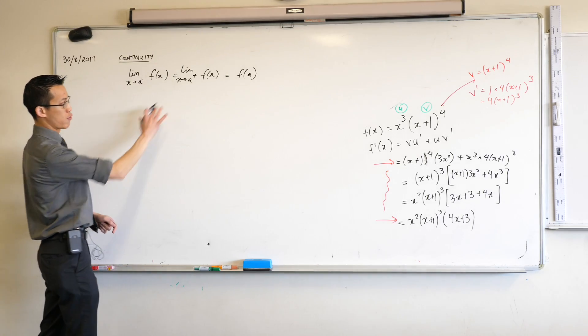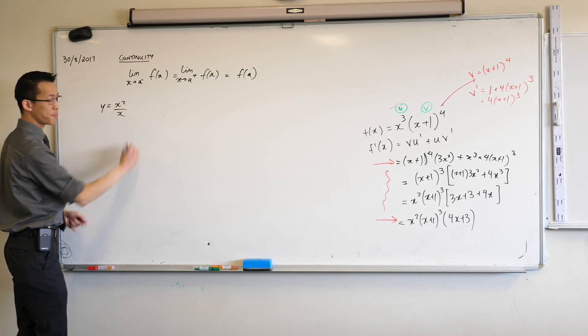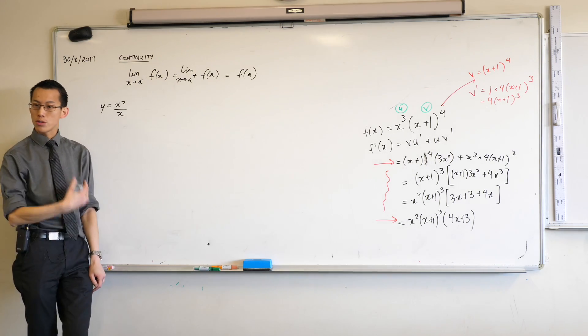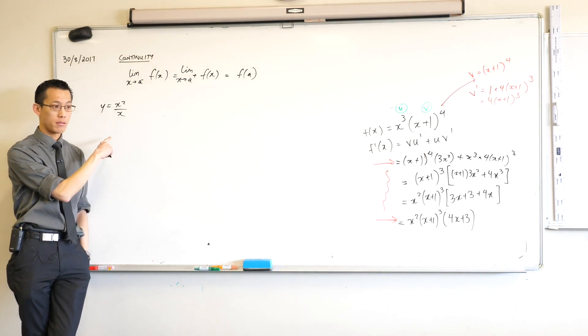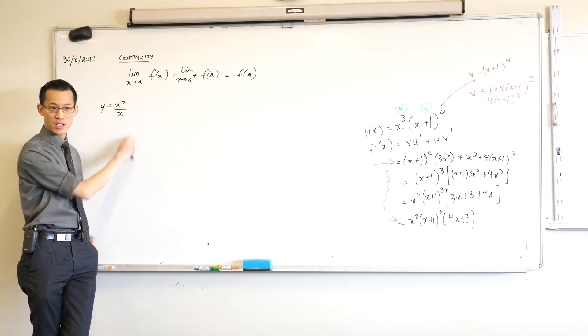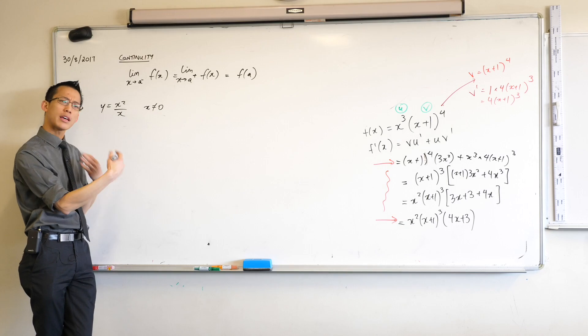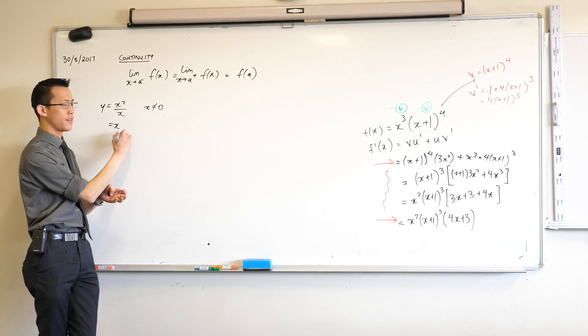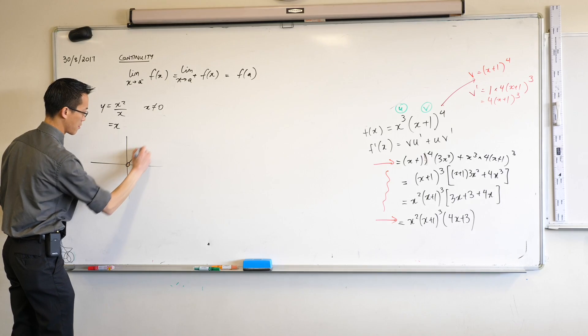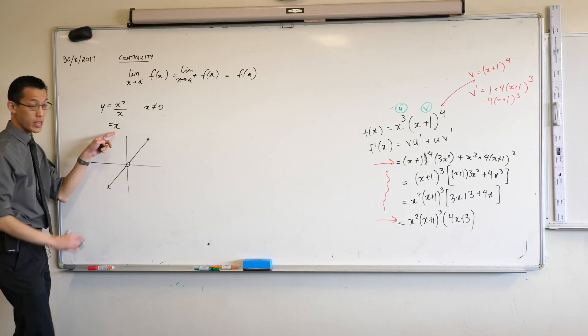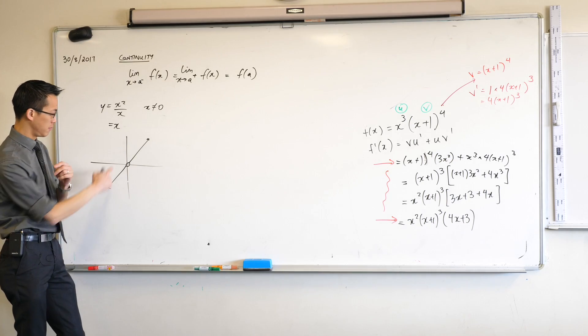So I'll give you an example that breaks that very simply. If I asked you to graph this before you do any kind of manipulation you can see that x can't be zero, right, because then you get zero divided by zero and the universe explodes, okay? So I can say that x can't equal zero but once I recognize that I can simplify. So what does this thing look like? It's a straight line y equals x but it's got a hole punched in it, right? Literally a hole punched in it.